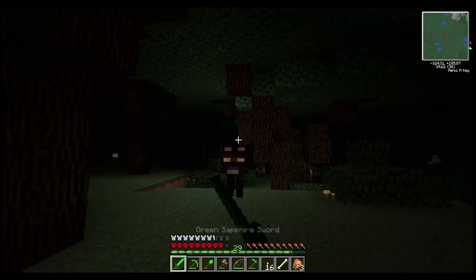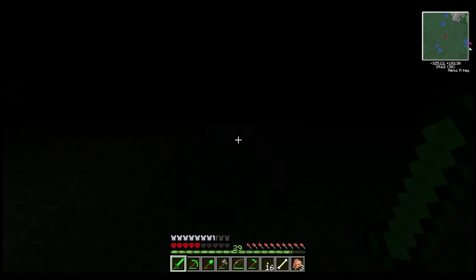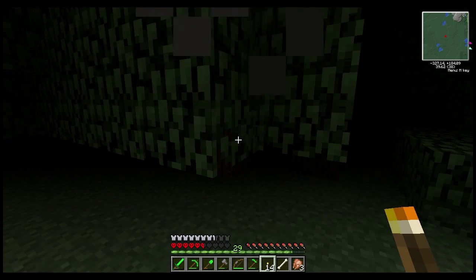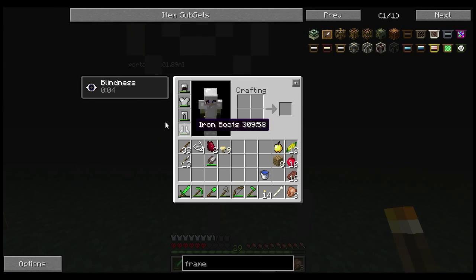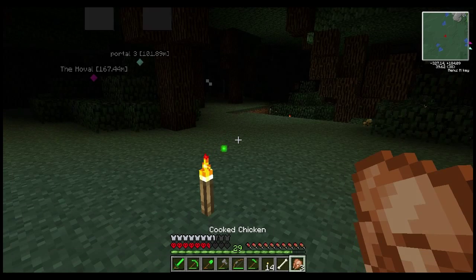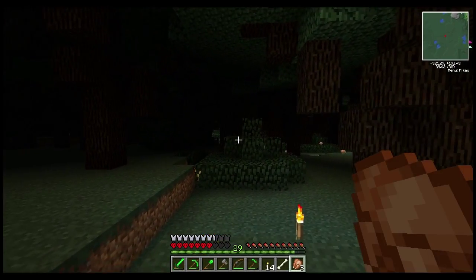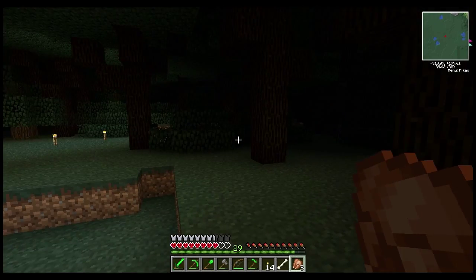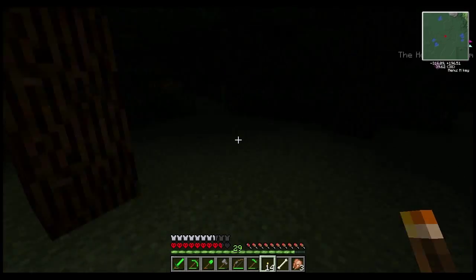Oh! That wolf. Where am I? What's going on? Blindness. Oh, that thing blinded me. That wolf did. That wasn't cool. Where did he come from? Probably just out here somewhere.